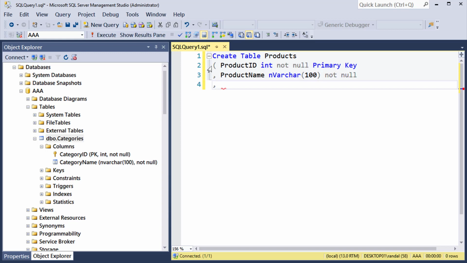I want to have some kind of way of connecting the two tables together. So I'm going to make another column called category ID that is an integer, and I'll use that column and its data to connect the products table to the categories table. I should end up putting a parenthesis and a semicolon at the end. If you do not in Microsoft SQL Server, it will forgive you. It's not strictly necessary, but it's considered a best practice to put a semicolon there.